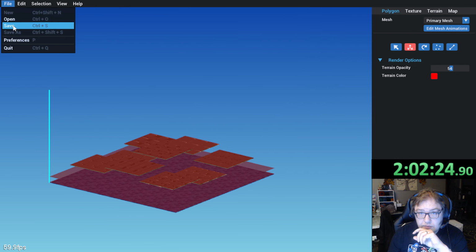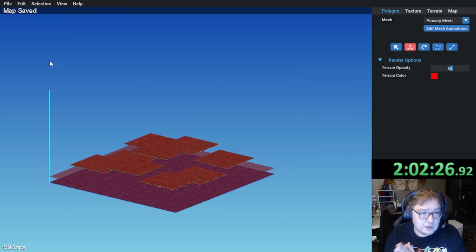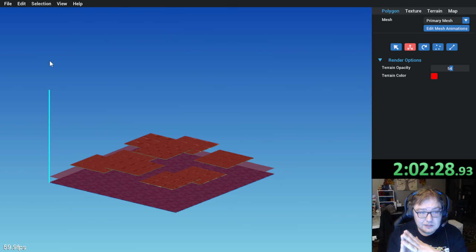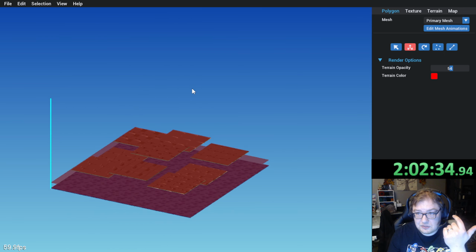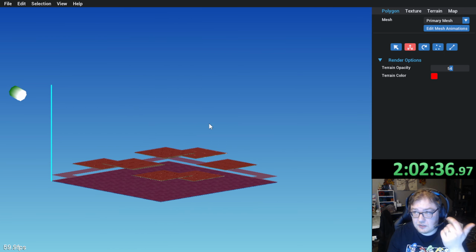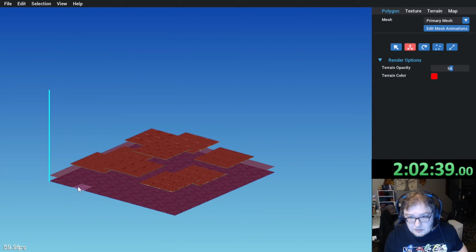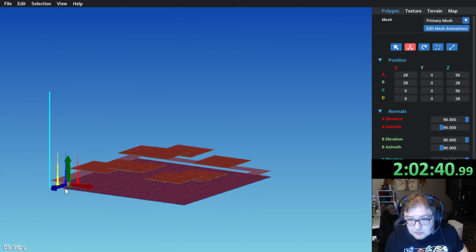Okay, I hit save. So now I want to see what it looks like if it runs in game. It's pretty simple, pretty straightforward. I think the only thing that we need to worry about here is that these all need to come up.